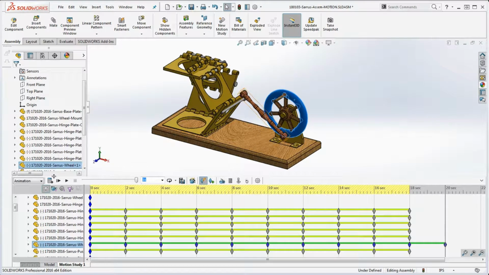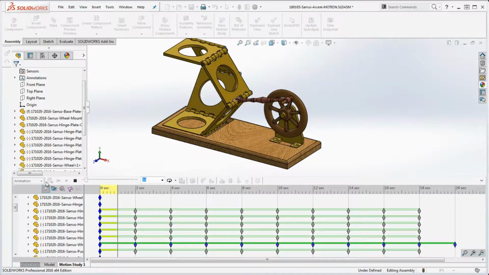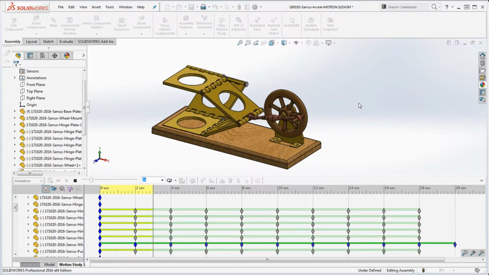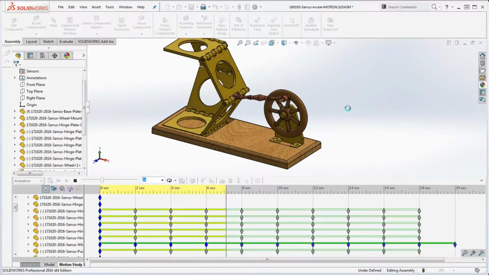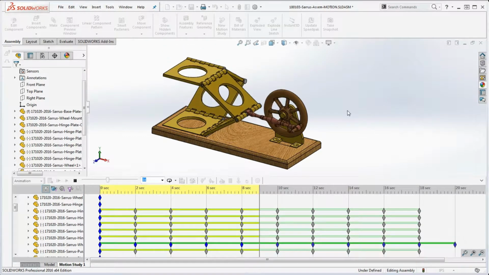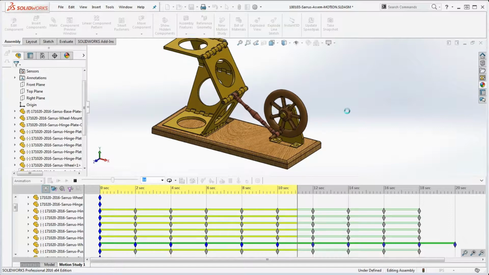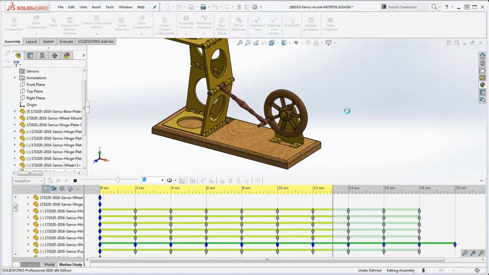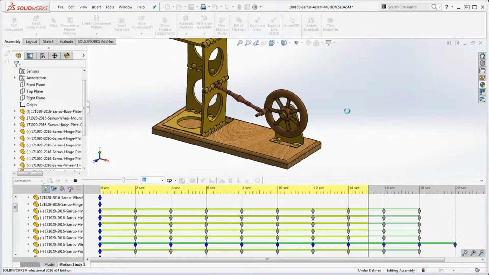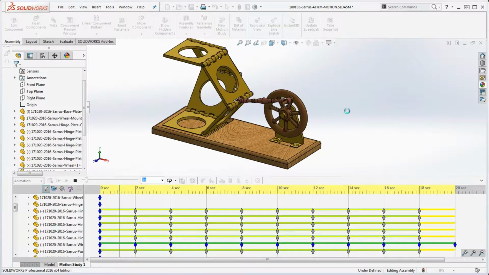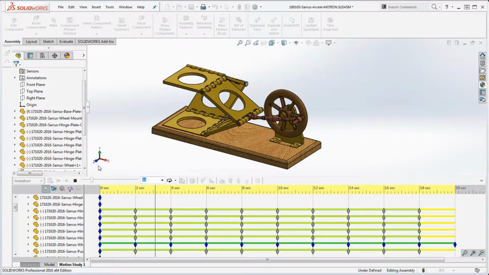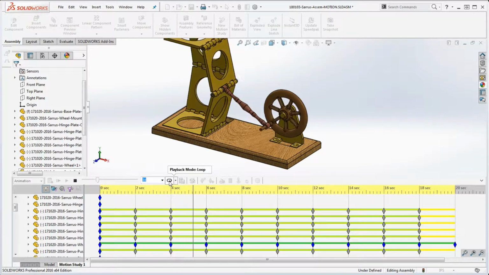So let's do this. Now we're going to calculate it. So it's going to go back to the beginning. Remember, it slowed at first. Then it begins to speed up a bit. And when it gets towards the top, it begins to slow down a little bit as it goes over the top. And there you have it. Now it's going to get real slow. Sorry about that. That might be painfully slow. But there's something we could do about that too. If you want to speed that up a little bit, we can do that too. So now it's going to go back to the beginning. It's just going to repeat itself over and over again.